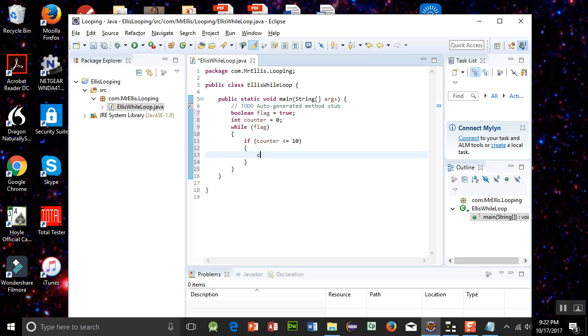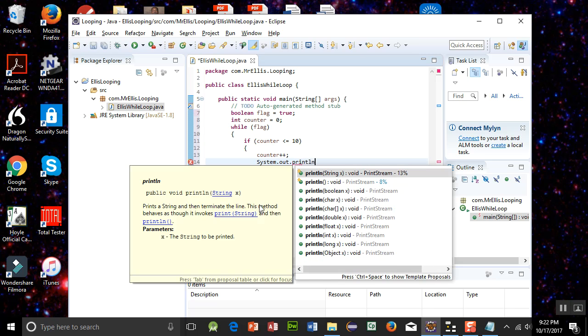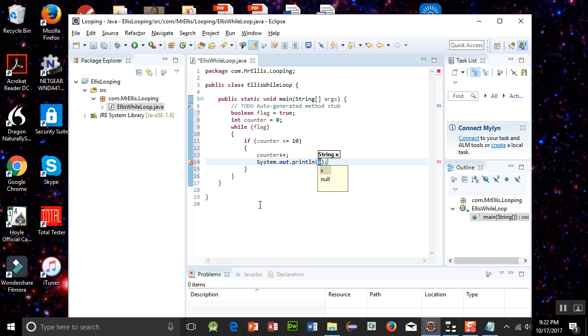So I want to increment the counter. We talked about that. And then my System.out.println, and indicate that it's in a loop here. So I'm just going to say the value of counter is.